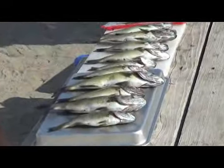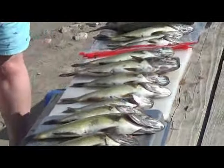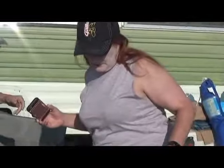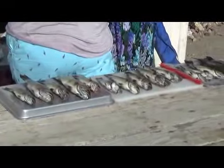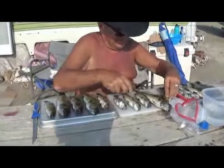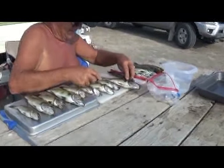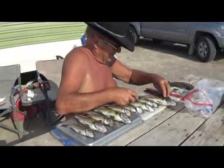Now it's the next morning, and it's time for the photo op for the fish. And then I'll fillet them, and we'll freeze some to take home and get ready to eat the rest of them right here in the shadow of the steams on the deck. Each of us will take our turns getting our picture taken with the fish. Then it's my job to get the knife out and start working on them.